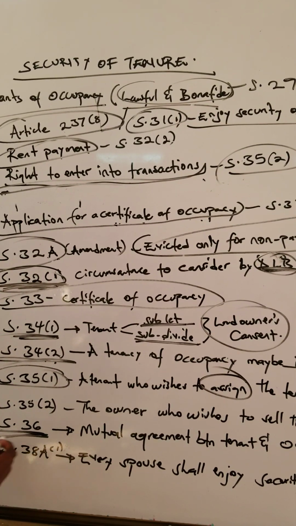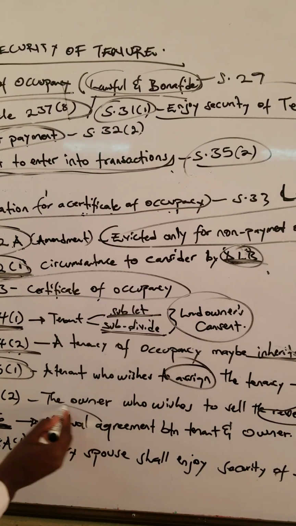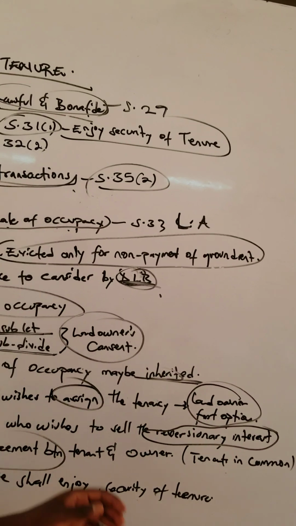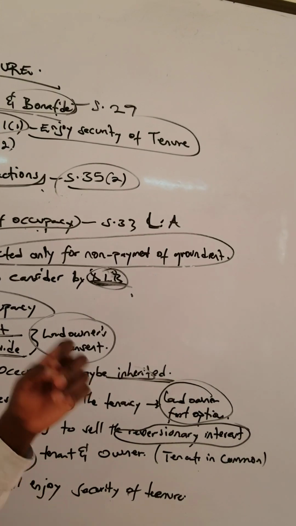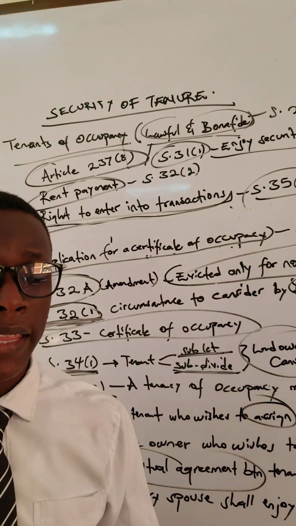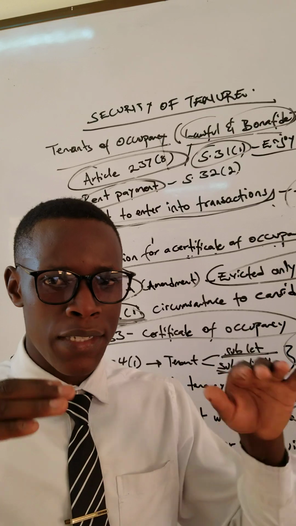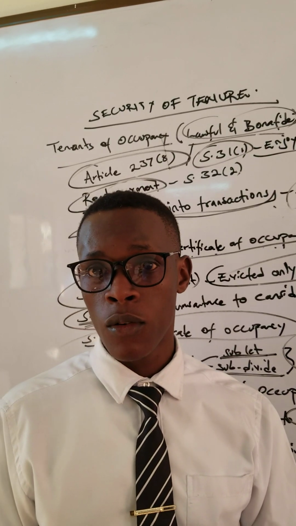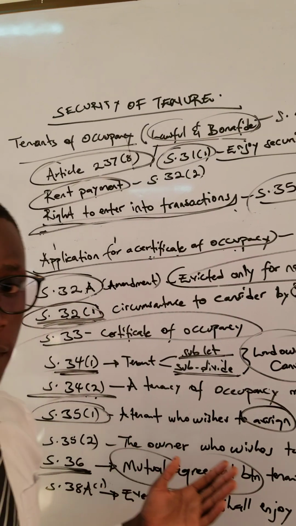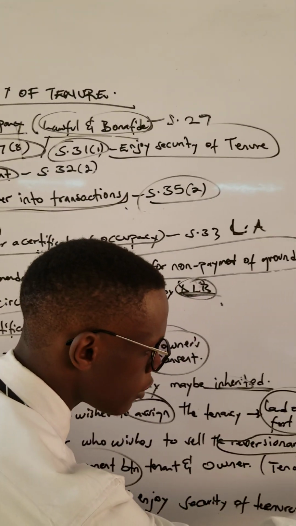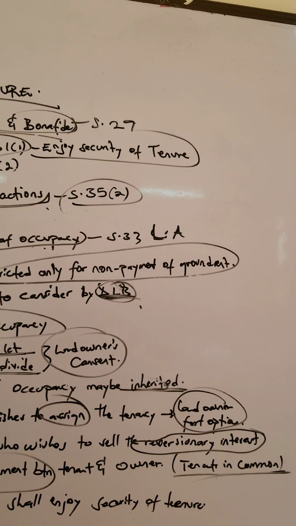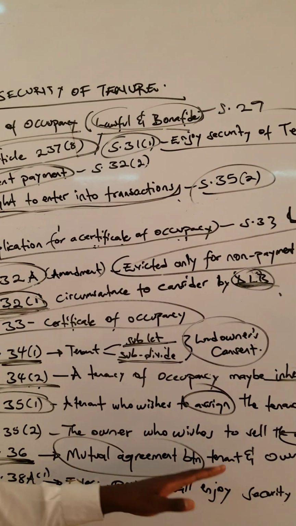Then when you go to Section 36, Section 36 of the Land Act talks about the mutual agreement between the tenant and the landowner. What do they mean here? Mutual agreement, basically here what we are trying to mean is that the tenant by occupancy and the landowner come to a mutual agreement. They come and discuss matters whereby they agree how they are going to share the interest. Mostly it is done on the options of sale. You get, whereby they can even come to an agreement of tenants in common or joint tenants. You get, whereby they agree to own land together jointly. You have seen co-ownership. They can bring in that co-ownership.